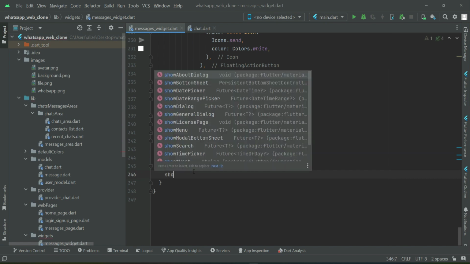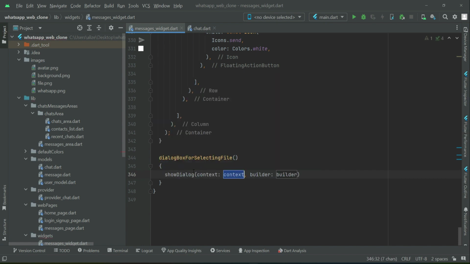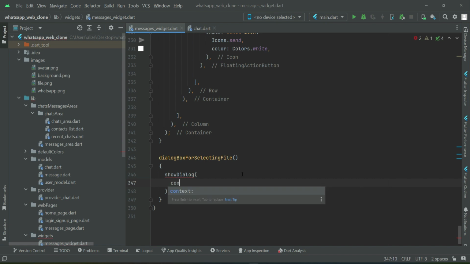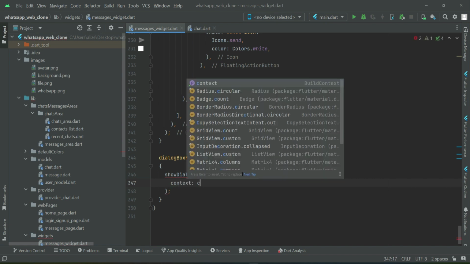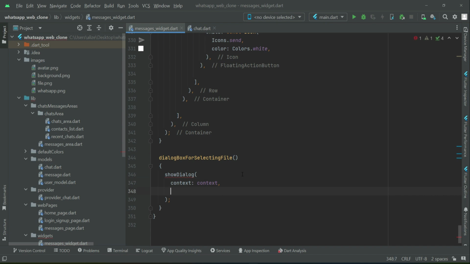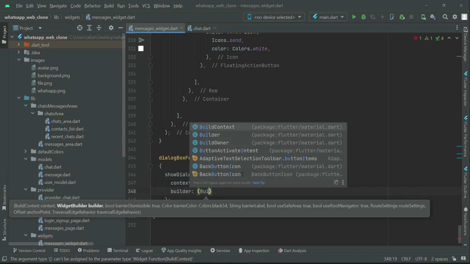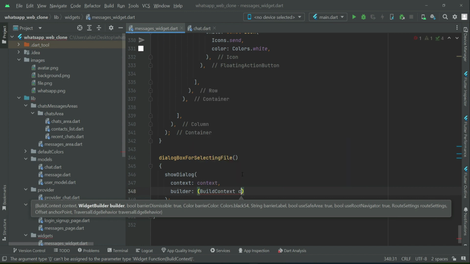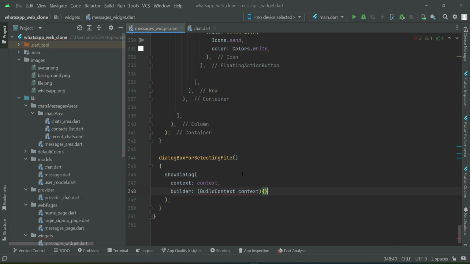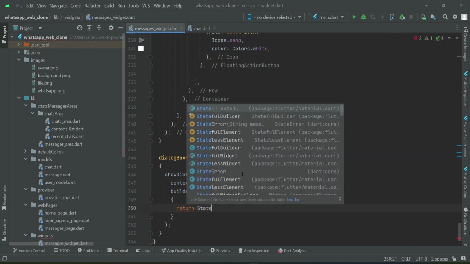Show dialog. Builder, build context, and it will return a stateful builder.